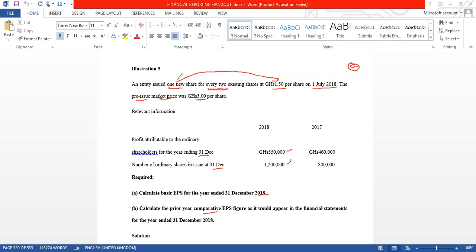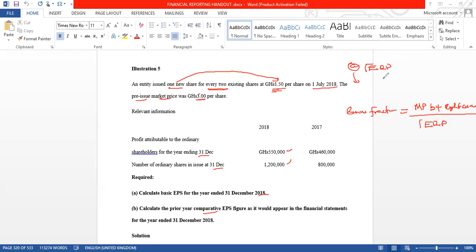So if you are solving the A part, remember there was a rights issue below the market price; you could see it's below the market. Now, what you need to do is first calculate what? Your theoretical ex-rights price. Why are you doing that? Because you need the bonus fraction, which you apply in your table up to the date of the rights issue. The bonus fraction here in the rights issue is given by the market price before the rights issue, all over the TERP that we are going to look for.